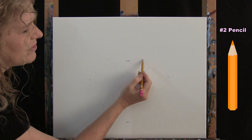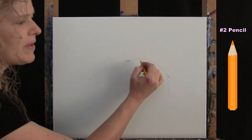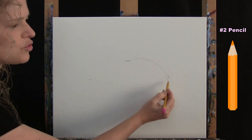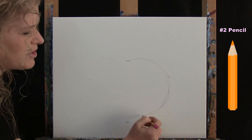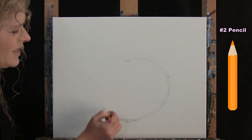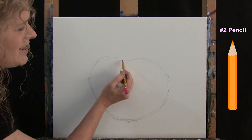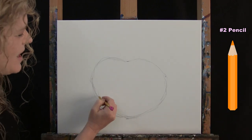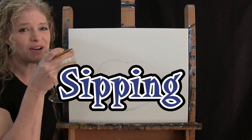I'm going to sketch around, going up a little bit and keeping it round. Sometimes when we have markers we tend to do straighter lines or points, so just keep in mind this is a rounder object. I'm coming up this side, just sketching as I go. And that is all for this first step. We'll use the pencil for the next step too, so you can just take a break and get ready.